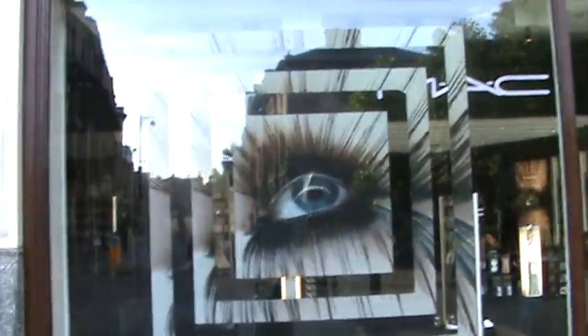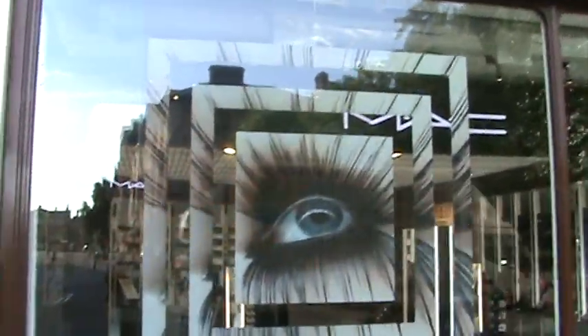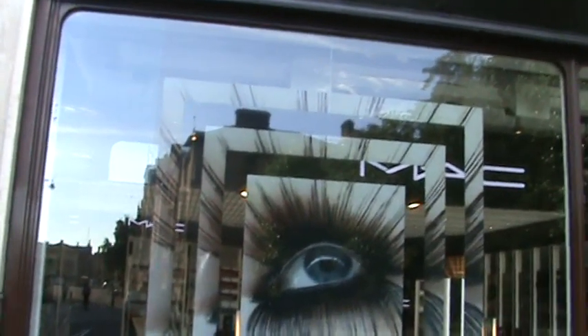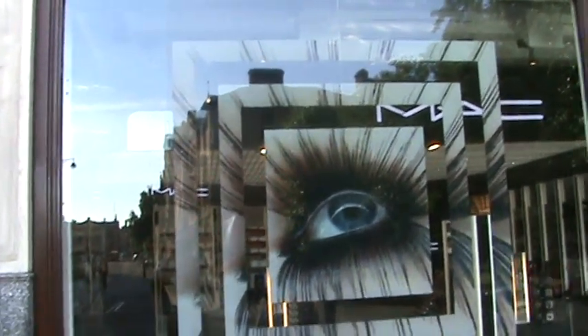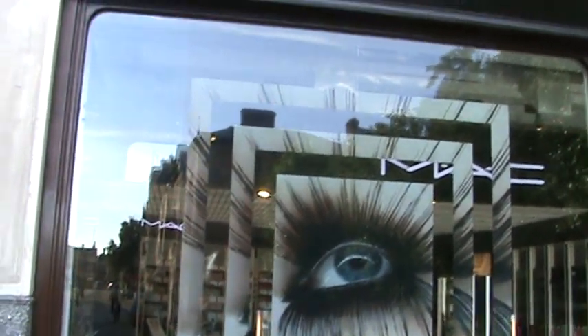Just give you a quick 360. This is Maudland Street Oxford and the reason I'm here is because I came across this. There's a lot of reflection on the grass, I'm not sure you can see it — come over here a little bit. Now it's very strange, these embedded square images there with an eye in the middle with nice long eyelashes. Now this is Maudland Street in Oxford and I think this actually is Illuminati symbolism.